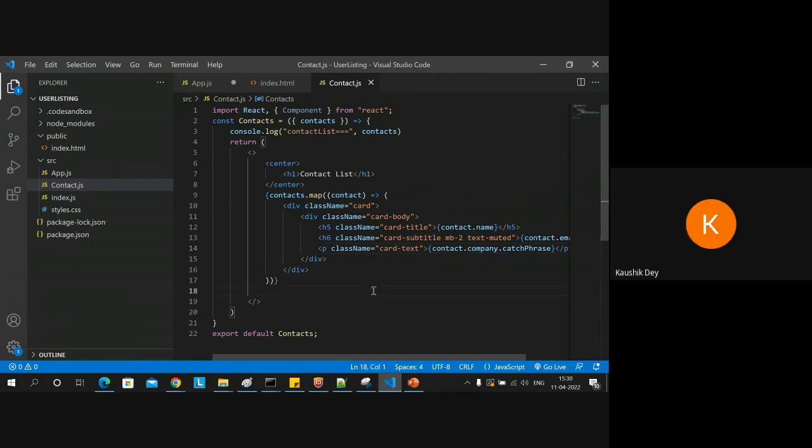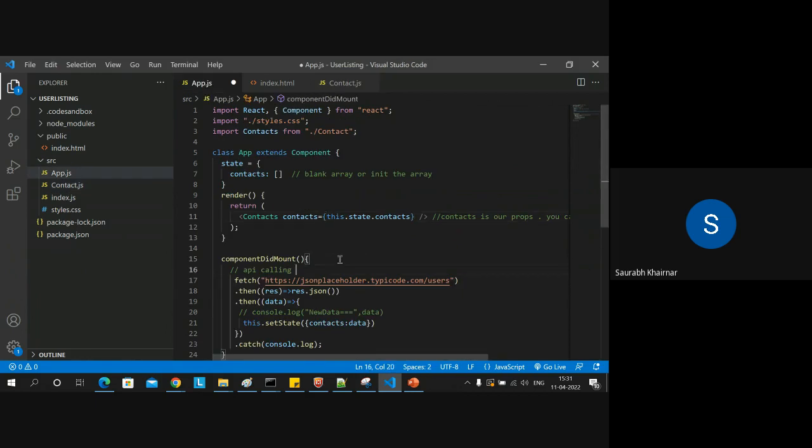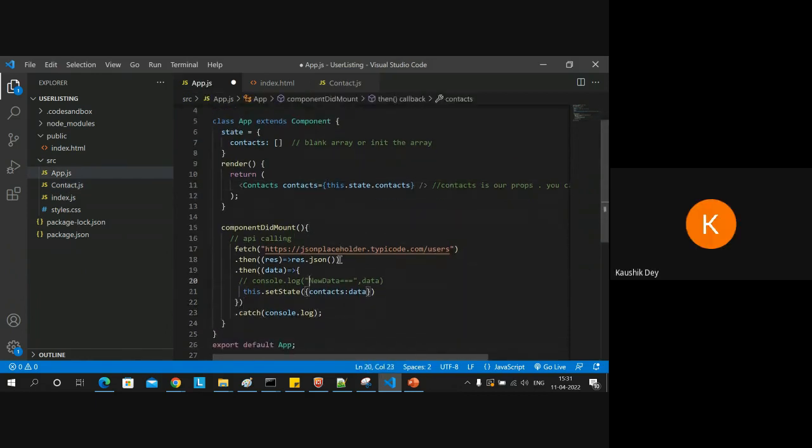Kaushik: Yes. In the componentDidMount method, is each application only for API calling or other uses? Here you are using it for the API calling. Acha. This is used after the app class has rendered, and then immediately it will be added. Okay, so componentDidMount triggers first and then the render, otherwise your data will not be updated, right? So you get the data from the API call in this block, and then you will pass the data through props.